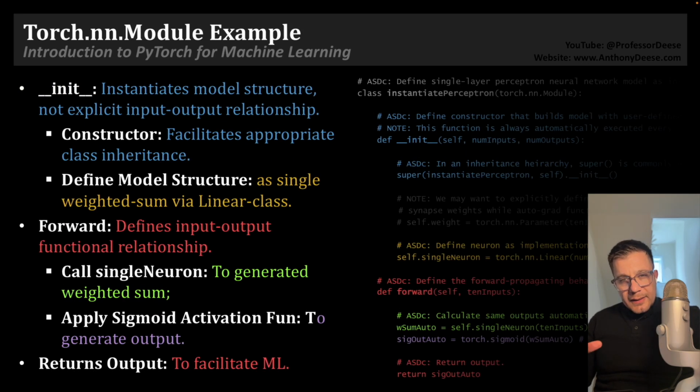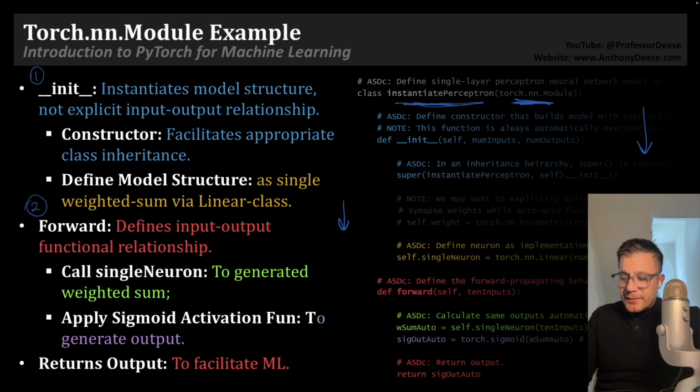All right, so now let's move on to examining the torch.nn.module class object example. We are going to look at the code in its entirety in a second, but I wanted to start off with this skeleton, this outline of the code, so when we get to the actual script, we'll have a better understanding. It can really be split up into two separate pieces within this class, which we call instantiate perceptron, that's derived from the torch.nn.module class object.